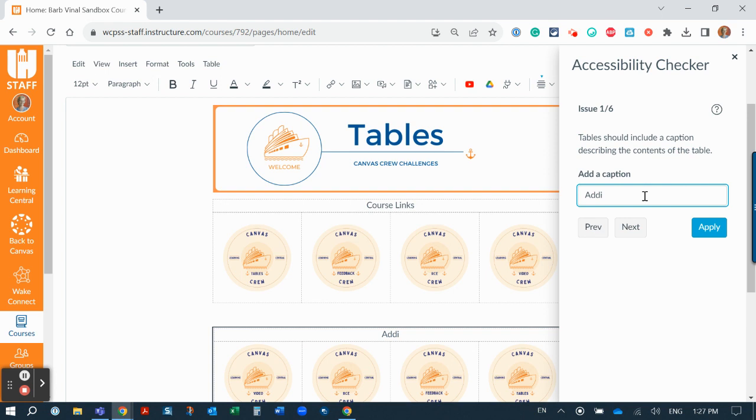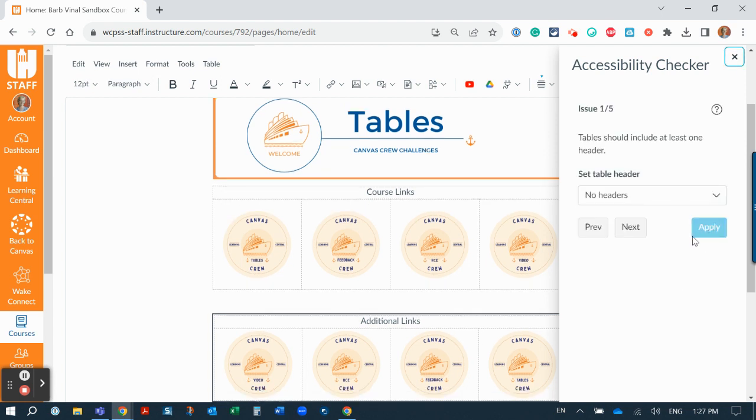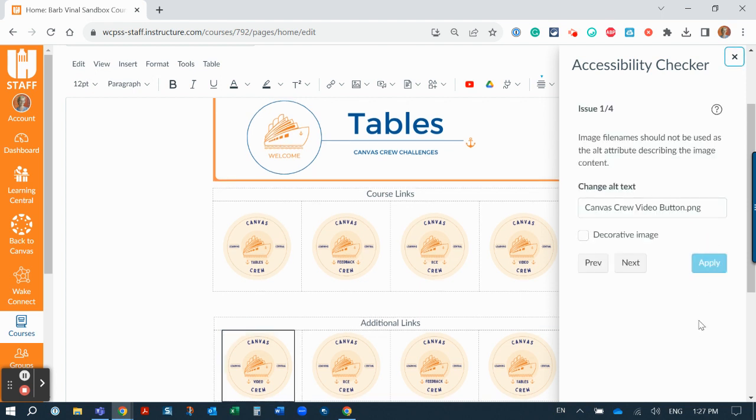Screen readers need to know where the beginning of the particular table is. So we're going to apply that caption, and we just choose the header row to be the table header. It just means that where I've put additional links and we have to hit apply, it's just going to read it correctly. We have to change alternate text.